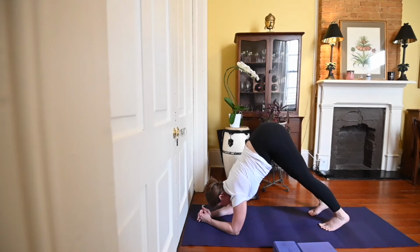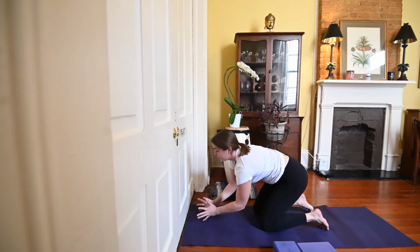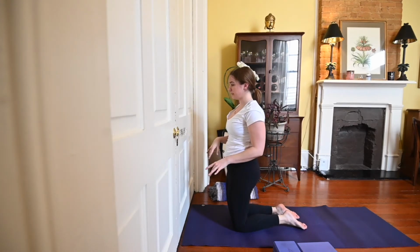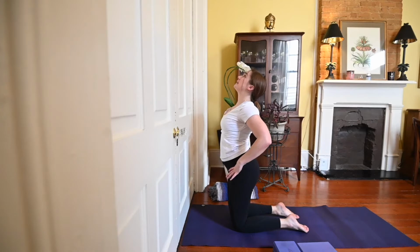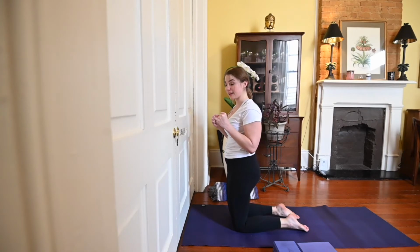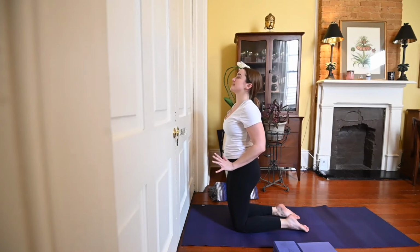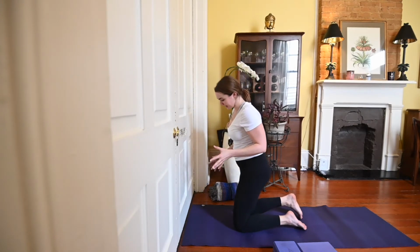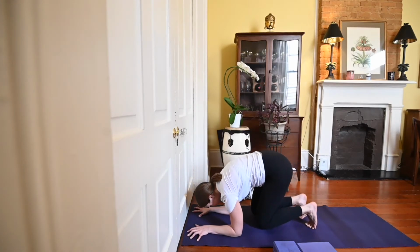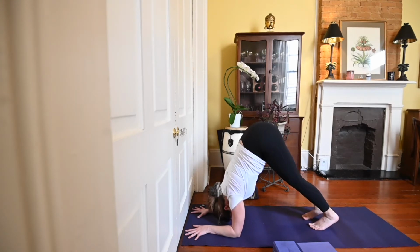In the traditional yoga world, they say take your gaze towards your hands. What I find this does is the neck and your low back, they talk to each other, they communicate. So whenever you arch your back and arch your neck, it kind of helps you go into that extension. But when you tuck it in and find more stability, when you move your neck around, you'll feel the low back like it wants to move. So for me, I personally, over the years, have decided that it's better to keep the gaze towards your toes, especially in dolphin, and it's nice and relaxing for the neck.